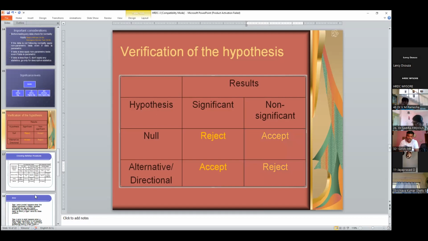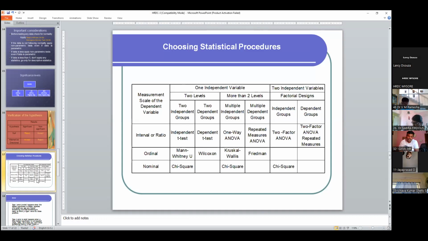Before we get into type 1 or type 2 errors, I have given an extended chart which you can use for data nature as well as for the application of statistics, which I'm not going to talk much about. You have different levels of data, parametric applications and non-parametric applications. One table will give you the complete picture of what you can do best. This has already been discussed, so you can keep this as a ready reckoner. That's a comprehensive table.